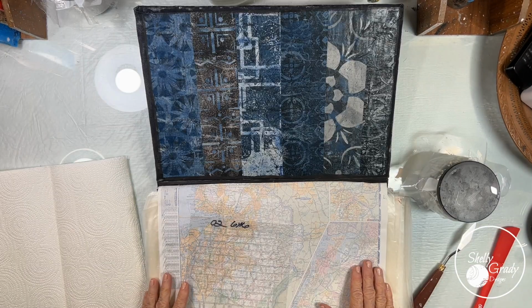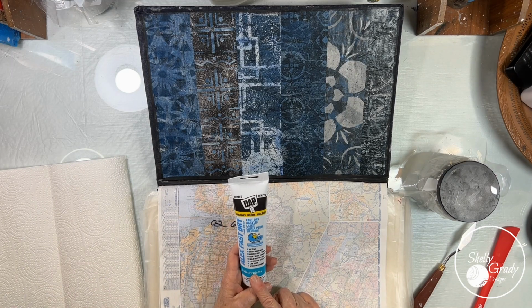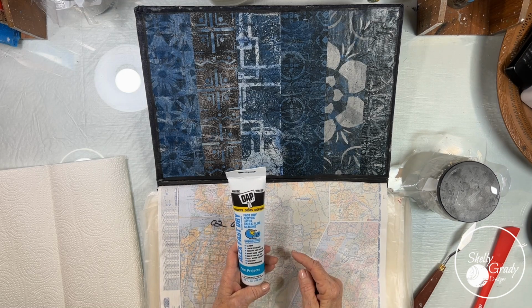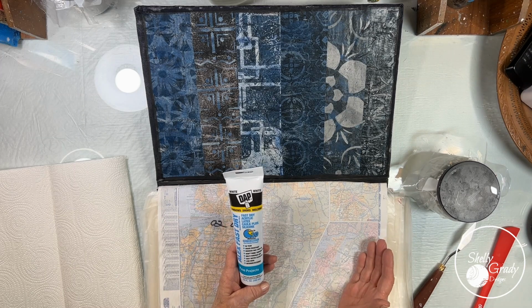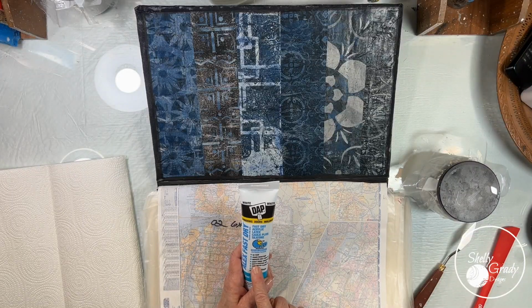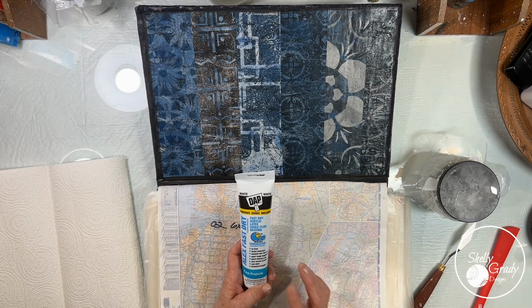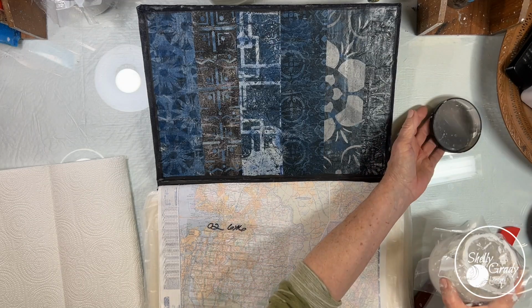I'm going to start out with some modeling paste. I like to use the Alex Fast Dry. It's fast dry acrylic latex caulk plus silicone. If you do a thin layer, it dries within 20 minutes and you can start painting. A lot of times I do it a lot thicker and let it dry for several hours or overnight. I learned this from Lindsay the Frugal Crafter. I'm grateful to her, been using it for years. Anyways, love this stuff. So I put it in an old candle jar.